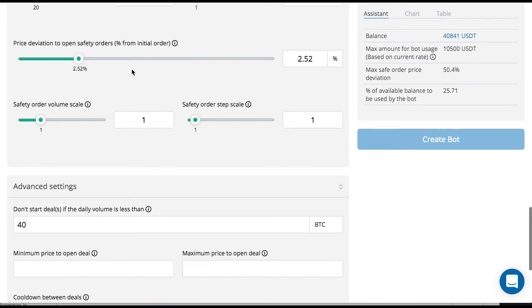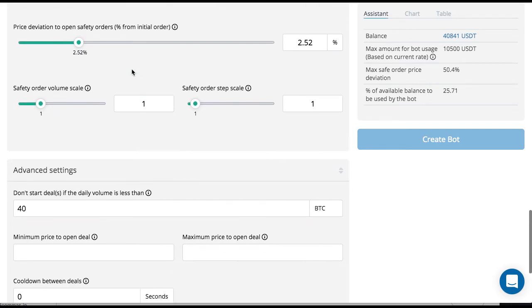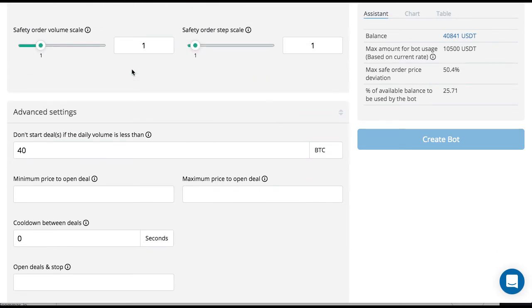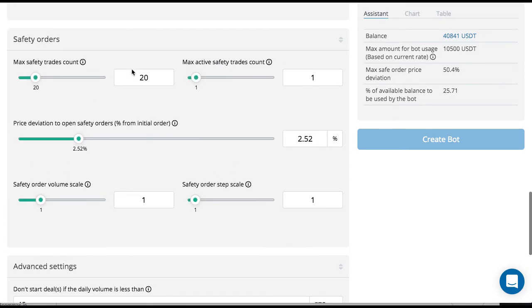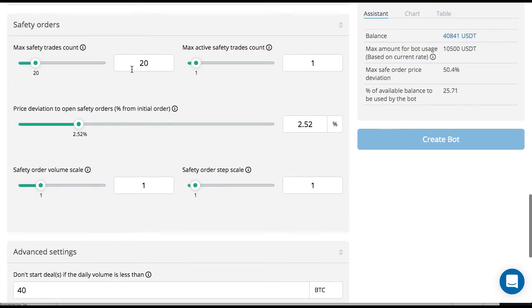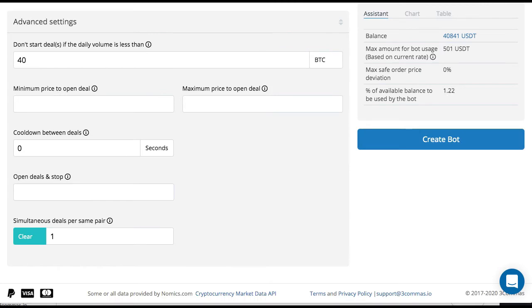As I said, there's a lot of great documentation in the 3commas wiki about safety trades, and I don't want to spend a lot of time on it, but it can be a very valuable strategy, and it can be a great help to get you out of trades that aren't doing well, but it can also cost you a lot of money. So be very careful with it and make sure you understand how it works before you use it. Okay, this is the final section.